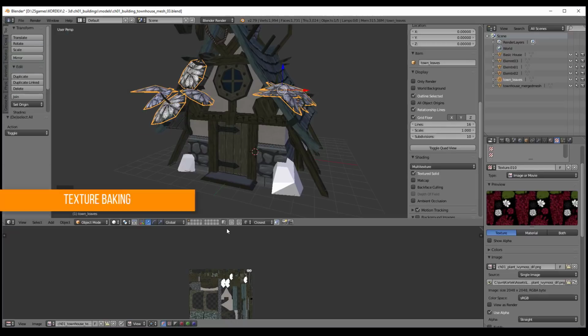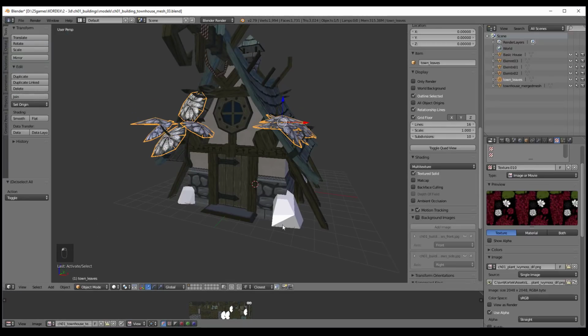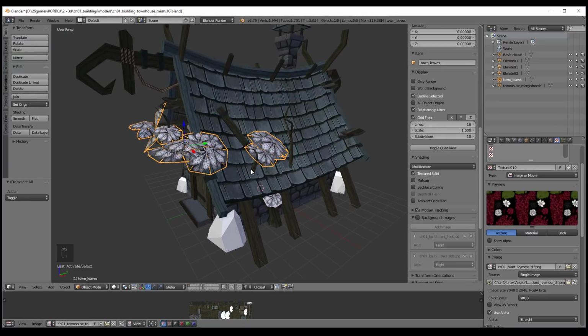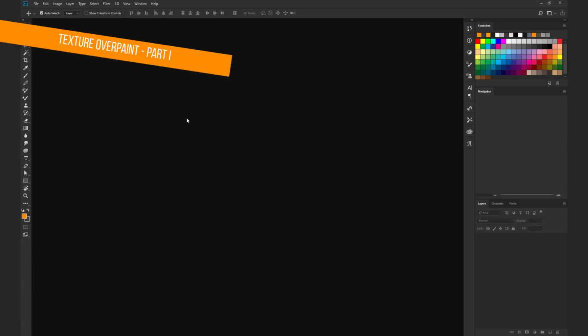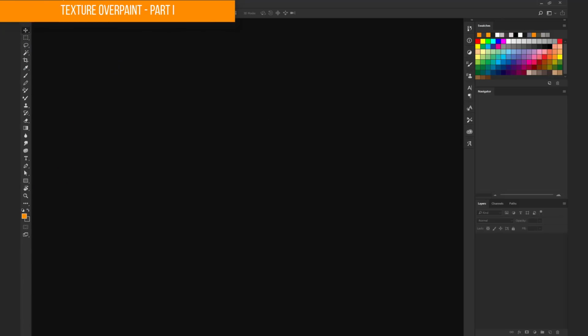Okay, so switch now to Photoshop and add some details. Perfect. So we are now in Photoshop and we will start to adjust our texture. I need to say that I accidentally closed Blender and then I had to do everything again.